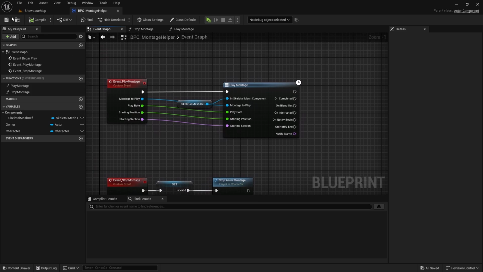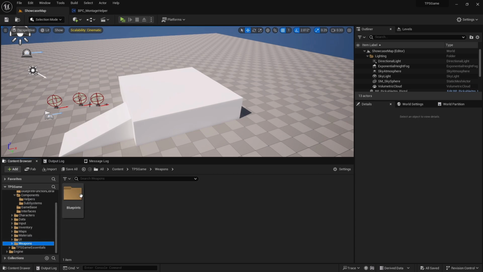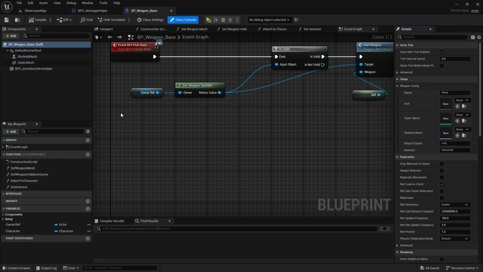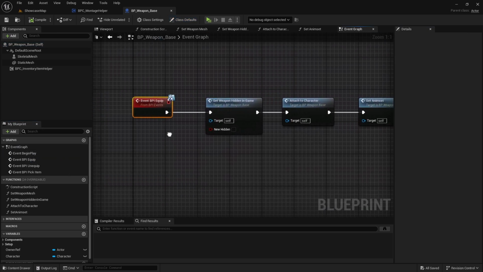And then we have to play the weapon equip or unequip montage when the actual weapon equip happens, right? So if you remember, in our weapon base there's an interface function called PPI equip, right?